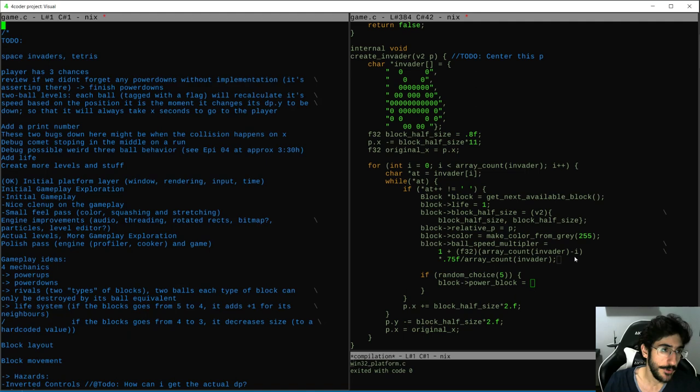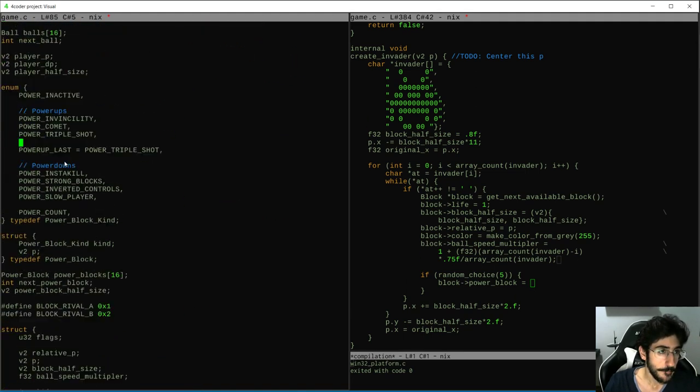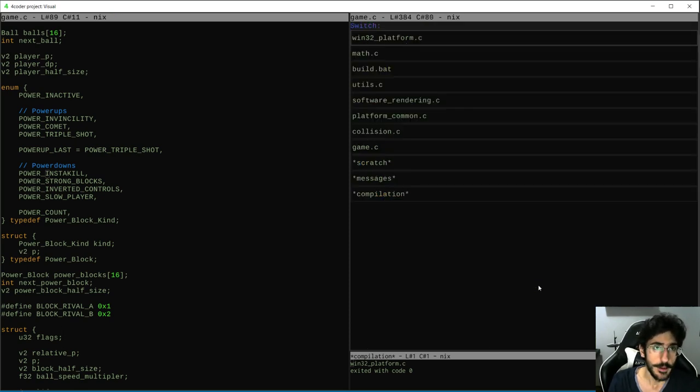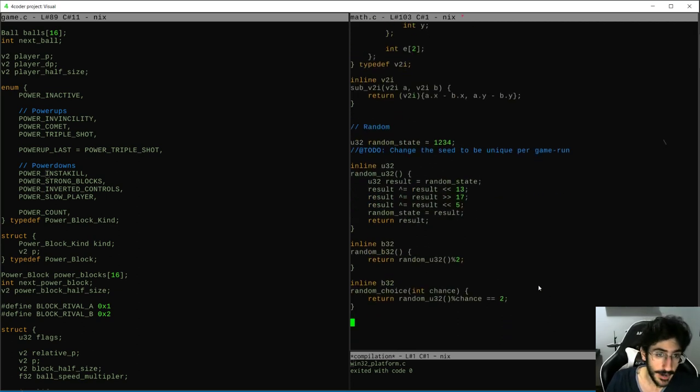Now we should really do the random things, because I have to think a little bit more math. So for the power block, I'm going to do the random int in range. It's going to be 1 all the way to power count minus 1. Okay, now let's program that. I think you guys are going to have to help me, because this is the kind of code that I usually get wrong all the time.